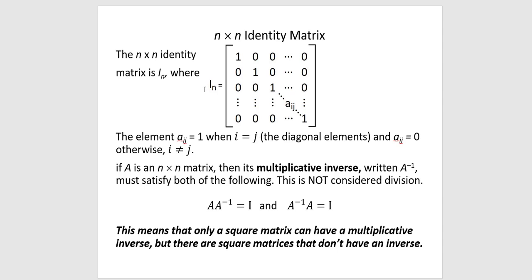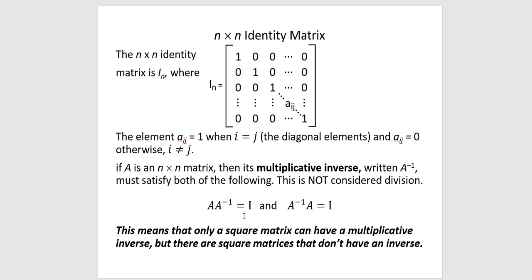An identity matrix has the property that when another matrix is multiplied by an identity matrix of the appropriate size, the result is the original matrix. If there exists a second matrix, then when it is multiplied by the original matrix from both sides and the result is the identity matrix, then the second matrix is the multiplicative inverse of the first matrix. It then satisfies both conditions shown here. It is called the inverse of A and is written as A to the negative 1 power.